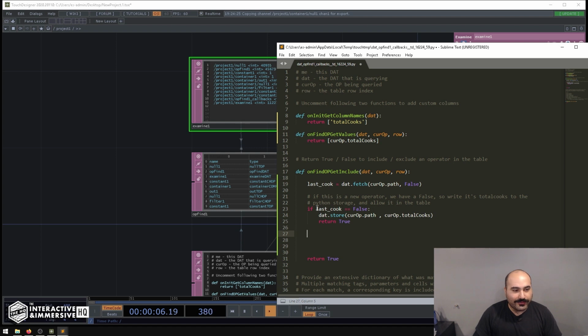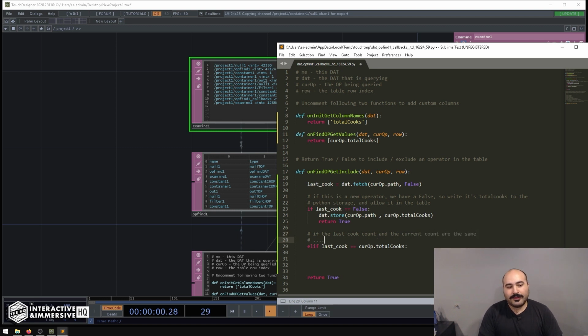If this condition is not true, we can do an elif and say, okay, elif the last cook equals current op.totalCooks. And what this will tell me is that if the last cook count and the current cook count are the same, it didn't cook. There we go.